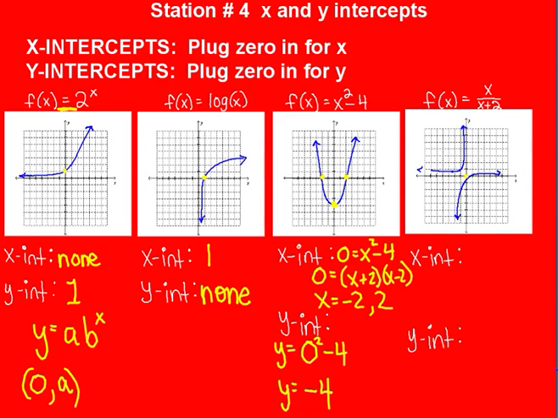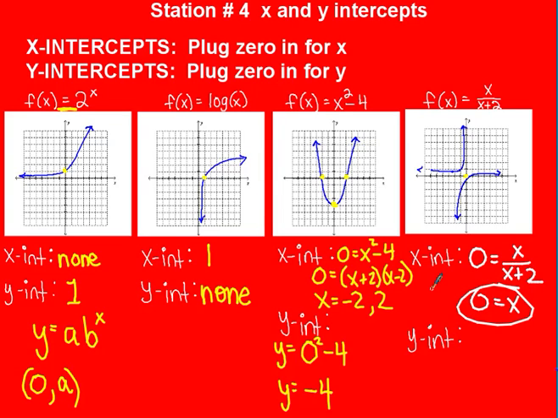Okay, all right, onward. X-intercept, y-intercept. So let's do it mathematically as well and confirm what we think from the graph. So I'm going to plug in a 0 for y. Well, I have to get rid of the divided by x plus 2. So when I multiply both sides by x plus 2, I get 0 equals x. And that's what we noticed in the graph. It crosses at the origin.